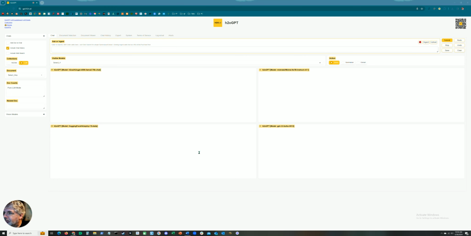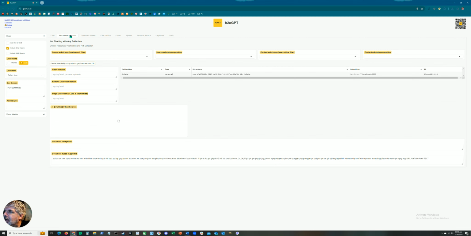The difference here is that because this is a demonstration site for nerds, it has 4 sets of answers using 4 different models. Here's the Mistral AI, here's the GPT Turbo, and so on and so forth. I'll put a link to last week where we went through this in some depth. What we wanted to look at this week is how much can we customize this for our own setup? So let's go through the tabs here on h2oGPT.